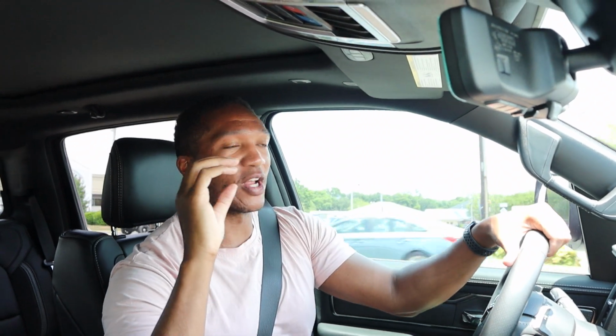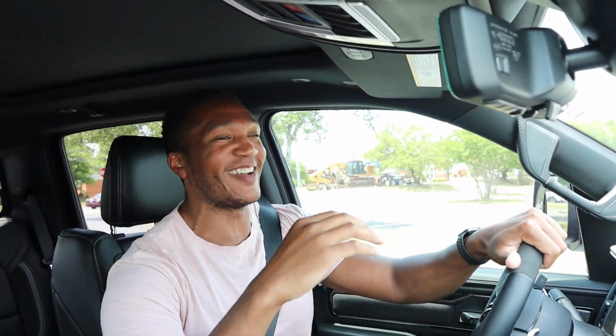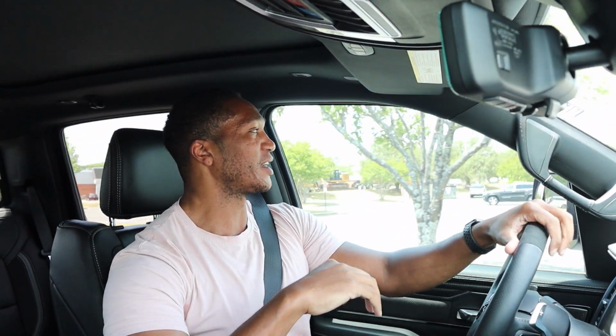So you can buy a TRX, trailer your Red Eye, trailer your Demon, trailer your Hellcat to the track, even your Scat Pack, because I had a Scat Pack, I'm not gonna sit here and crap on it. The average person cannot outrun your truck. So the cool thing about this is that you're driving a Hellcat without being in a Hellcat. Like, I am totally blown away right now. The performance on this thing is just pure monster, absolutely pure monster.